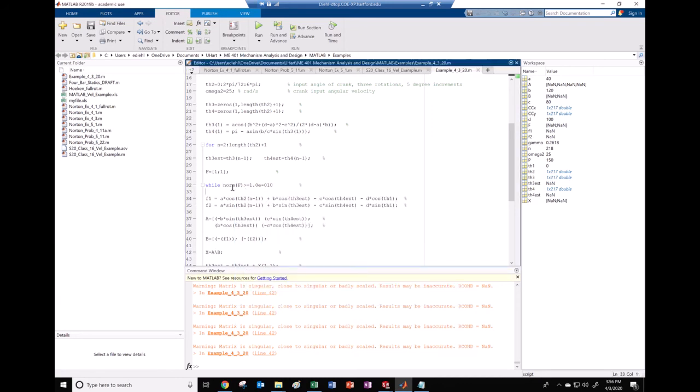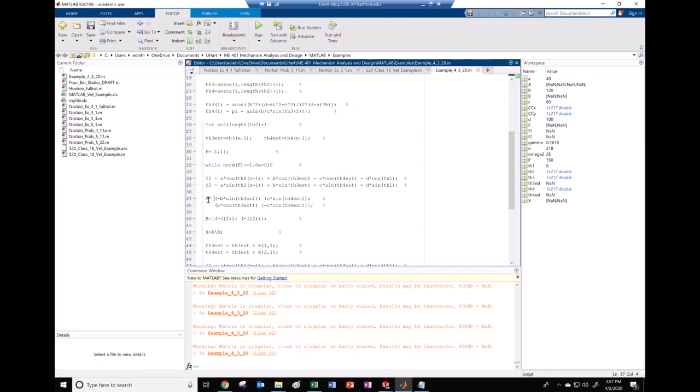But anyway, you take the norm of f, and we're going to use this as a criterion to see where it gets small. This is our x and our y equations right here. And then here is, I believe, the Jacobian.